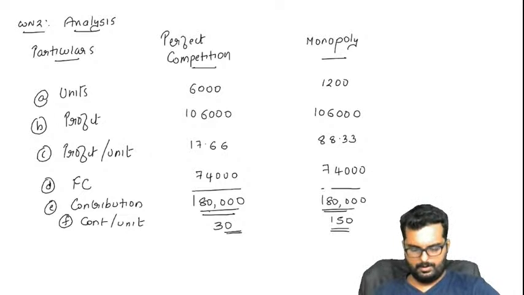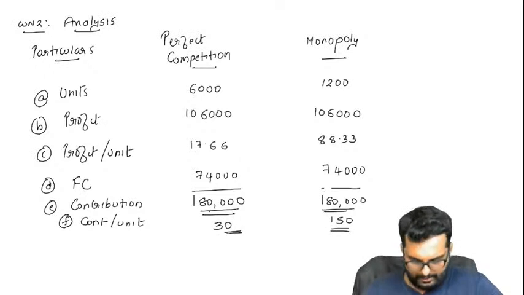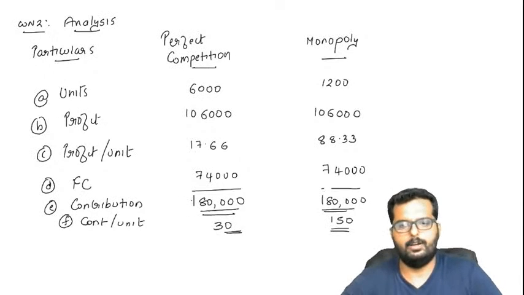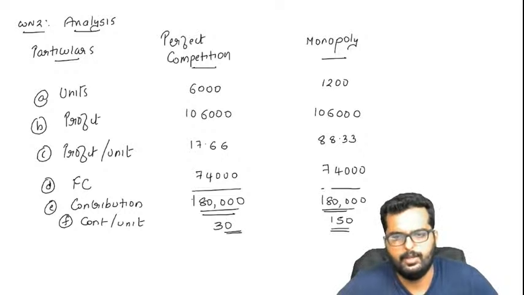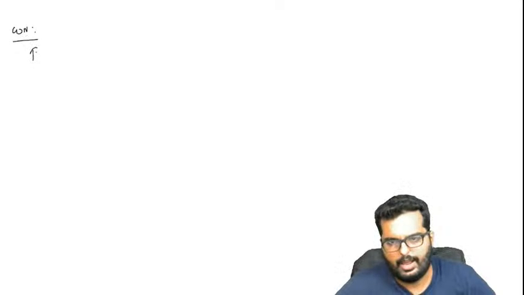Alright friends, have you all put up till here in your books now? Can I go to the next part? Let me go to the next part now. So you get the answer as 30 and 150. I'll go to the next page now. I'll write down the next working note. Heading I don't know right now, I will put it later.